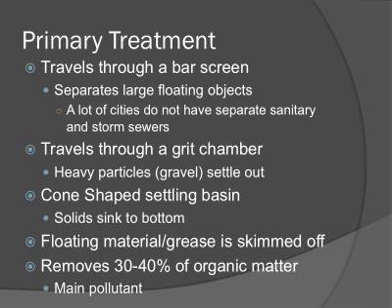So, the primary treatment. First off, it travels through a bar screen. This separates large floating objects, because a lot of places don't have separate sanitary and storm sewers. So this could be limbs, rags, trash, anything that can fit down a storm drain could be filtered out here. After this, it travels through a grit chamber.